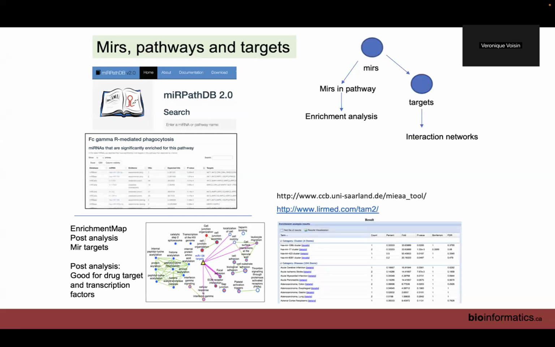So now, we talked a lot about transcriptomics, but what if you have microRNA? So let's say you have two conditions, treated and normal, and you have extracted your microRNA. So you have a list, sometimes a very large list, of microRNAs that are differentially expressed in your condition. Here, the miRs will not be included in all the pathway databases. So if you want to do an enrichment analysis of these microRNA results, you need to find a pathway database containing microRNAs in the pathways.